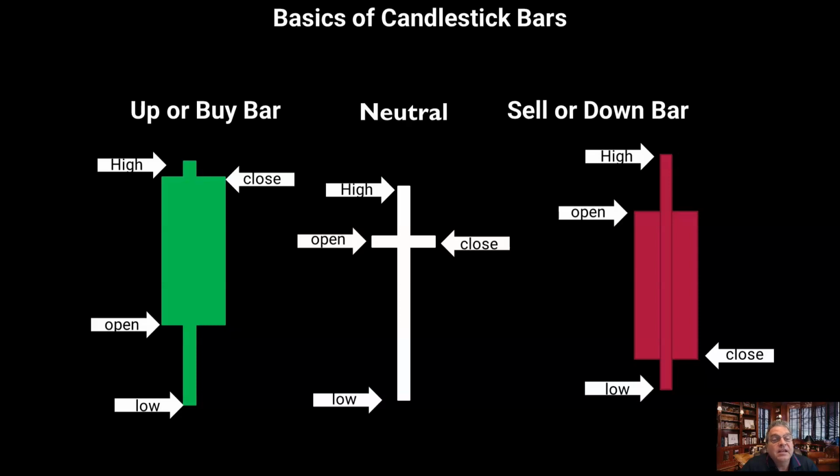All right, so that is an up bar, and a down bar is just the opposite. If you come over here and look at our sell, or down, bar on the red, it's the same thing. You open up here, had a high, it went up here, but then it came back down and closed here, though it did go all the way down to this low and bounced back up. But it opened here and closed here, so the overall action for the day was down. This right here is called the body of the candle. So you have the body of the candle and then you have the wicks. In this case, you had a green body, and over here you had a red body for a down day.